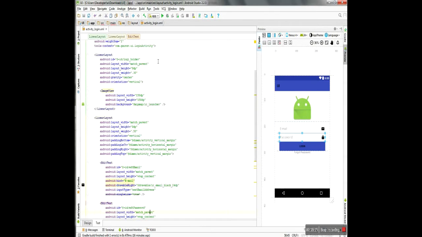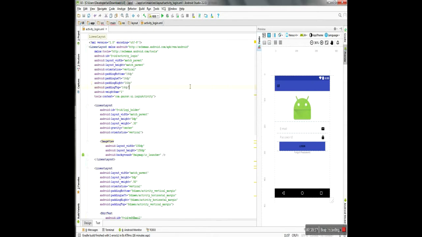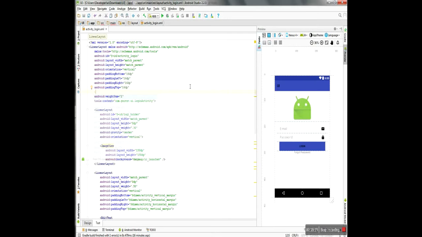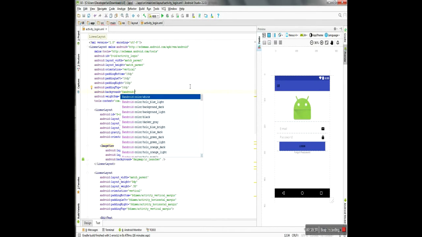So you can add background here, for my parent layout. I use default Android colors. This is white, light blue, black, whatever you can choose. I will make it gray.